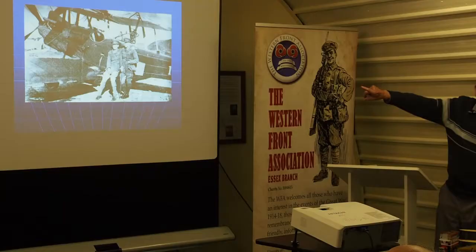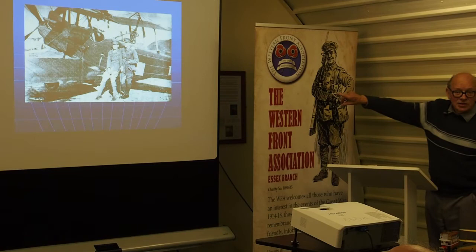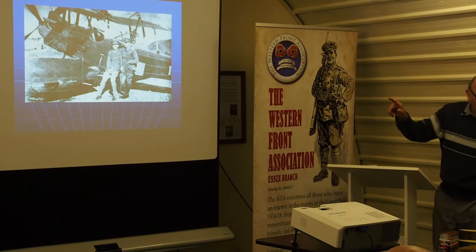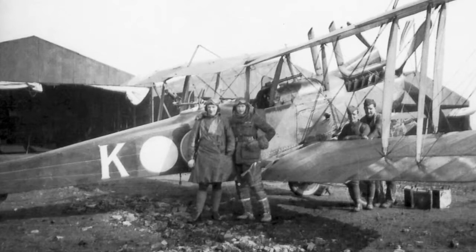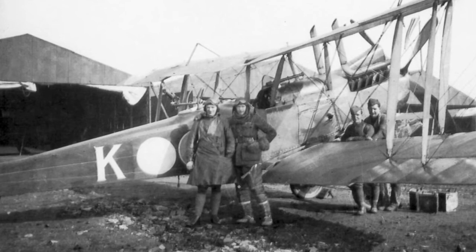Now, when you analyse the drums of ammunition that these two Lewis guns need, plus the belts that the Vickers needs, plus the pilots, and now underneath, we've got 20-pound bombs, probably 6 or 8 of those. So when this thing gets into the air, agility is not a word you can use for it. There are some official comments from those that flew.